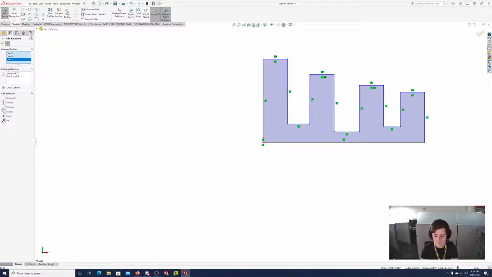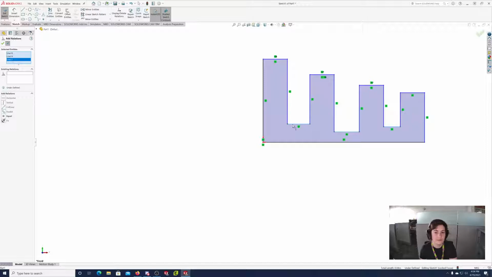There's two existing relations already, which are horizontal, and something is equal in length to something else. But it's not these lines, so I'm not sure why that's there. I'm going to delete that relation. I think that was for one of my top lines there, but that's okay. We'll worry about that in a minute.